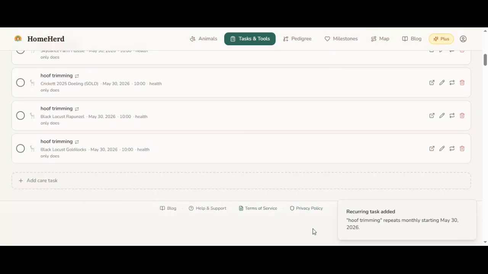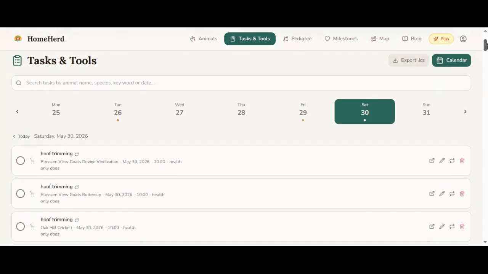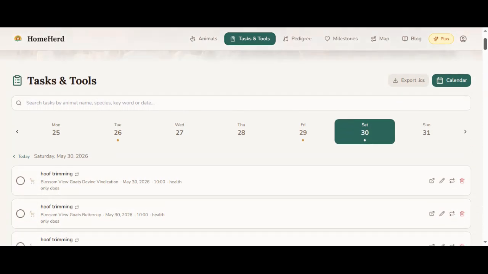Okay, and now we have a pop-up. I was just checking my internet status. Now we have a pop-up that it was created. And it is loaded into the database so that this will sync across all your devices. And we're working on the desktop right now, but this is a mobile first app, so it does have a mobile view as well. And so that task is now created. And there is Saturday the 30th.